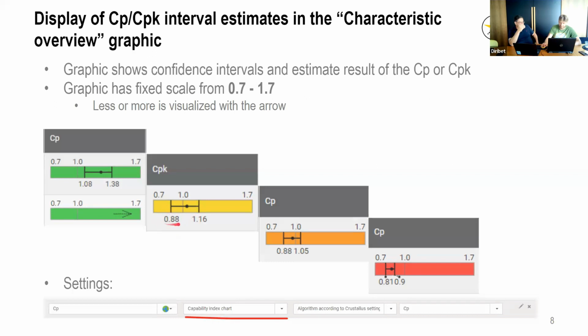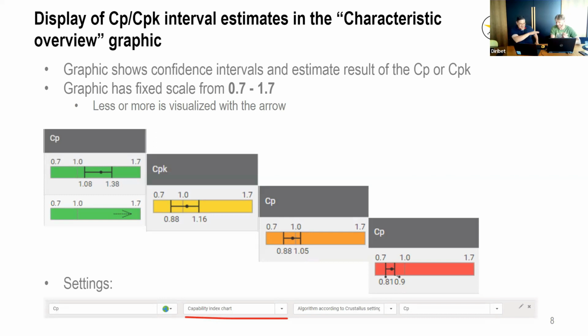But the point estimate is still above the limit. Above the goal, which is 1. Yes, exactly. It's a yellow alarm. So probably we will be good, but there is a chance that we could be above the goal. That means look at the process, maybe something is wrong. It's the first, a light warning.